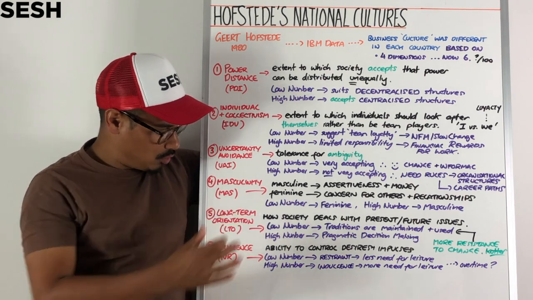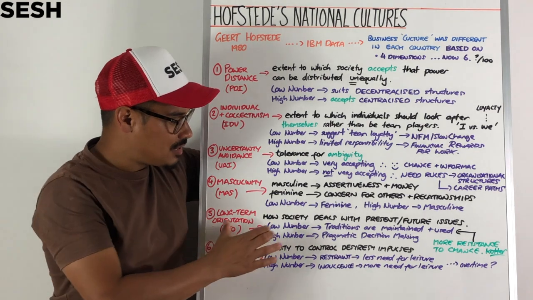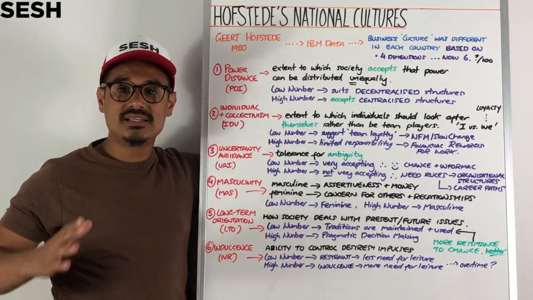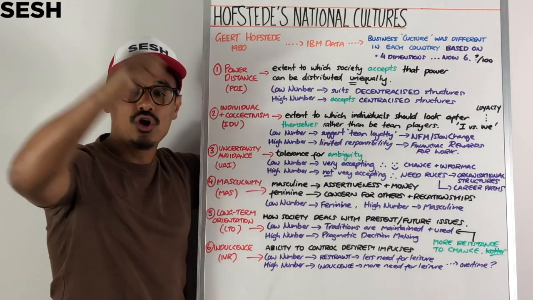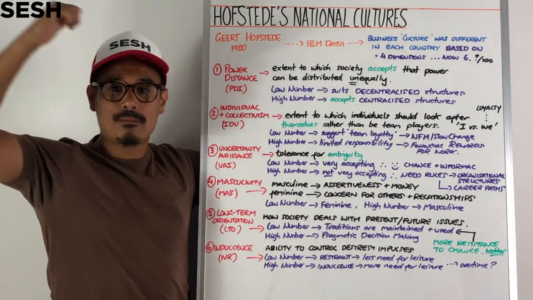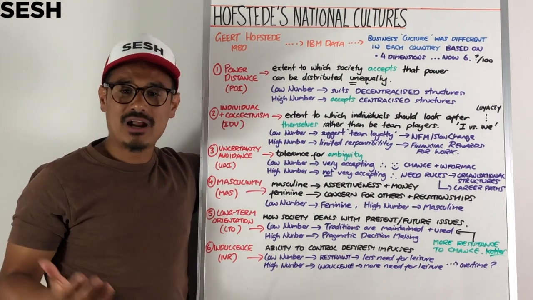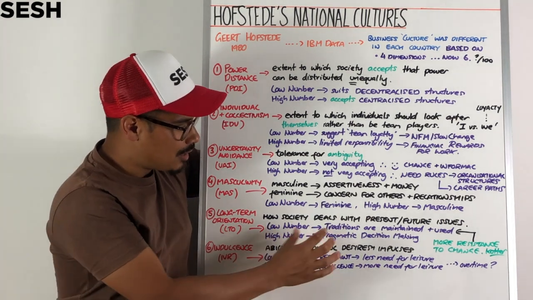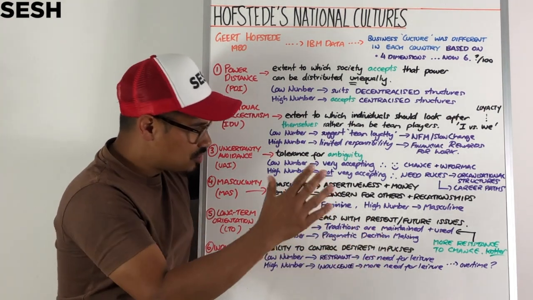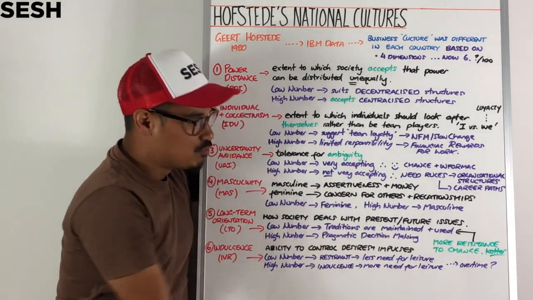Number 5 is long-term orientation. The code for this is LTO. Now LTO is essentially how your society deals with issues now and in the future. Do you look really far back into the past, at your long-term traditions, for how you'll solve it, or are you more pragmatic, more sensible about how you're going to approach the problem? So a low number means you want to maintain those traditions that you've used in the past, which really does suggest more resistance to change.